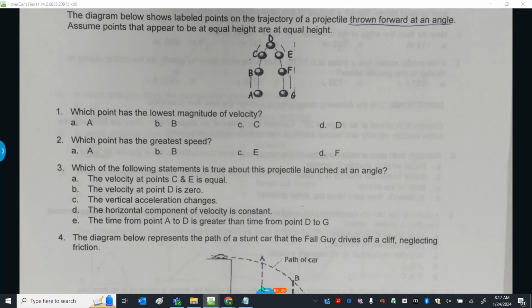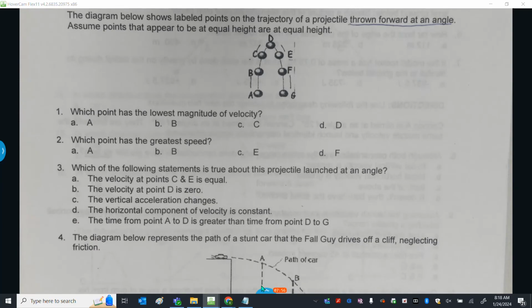Answer choice D says the horizontal component of the velocity is constant. That is your answer. That's always true. We've been writing it in this table the whole time. Every time we do math, we write in acceleration horizontally is 0, and we put the same number for the velocity for VI and VF. Because there is no force in the horizontal direction, you will have constant velocity horizontally, and that is the choice that you want to pick as D.